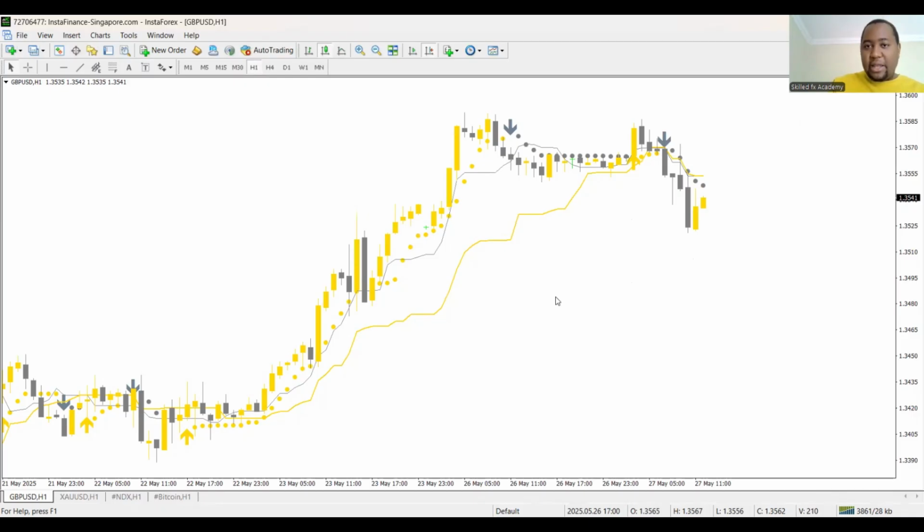Now, this kind of sell here, I wouldn't take this sell because we do have this trend, or rather this moving average here, letting me know that we're still in a bullish trend. I have not gotten confirmation for sells yet. So even if it comes in, yes, it was profitable to some extent, but it's not worth it. As you can see, it's just a few candles that come in.